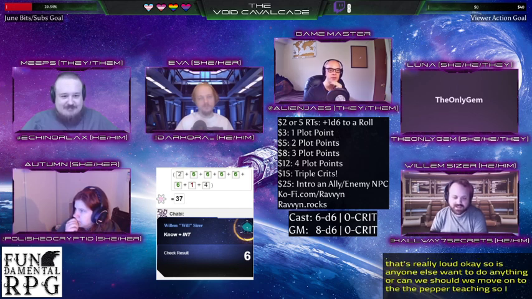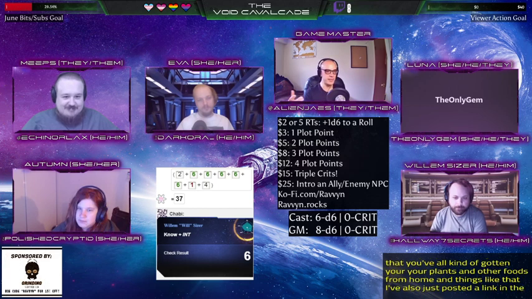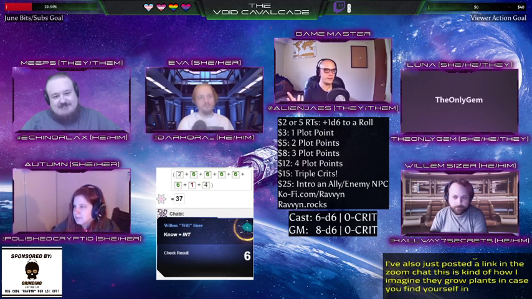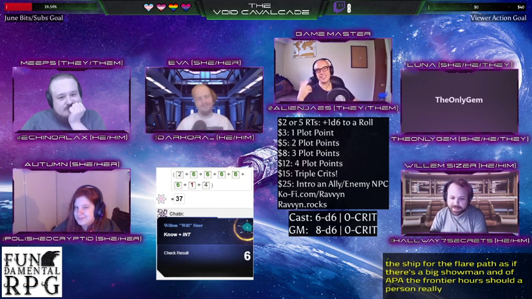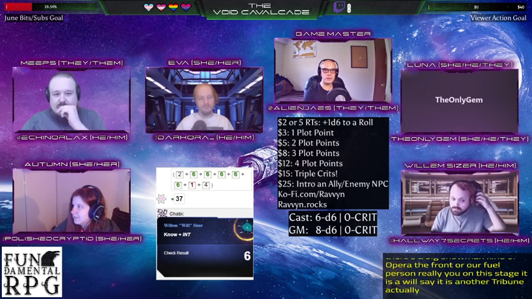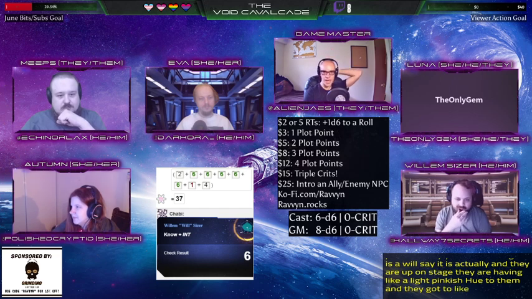So, now that you've all gotten your plants and other foods from home and things like that, I've also just posted a link in the Zoom chat. This is kind of how I imagine they grow plants in space. Anyway, you find yourself in a dedicated part of the ship for the flare path. And there's a big showman up at the front, or show person, really. You see them up on the stage. We'll say it's another Trivian, actually. And they are up on stage. They have a light pinkish hue to them, and they've got a long dark blue fringe going down the back.